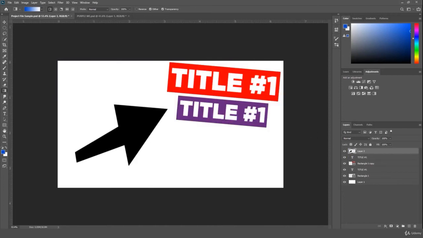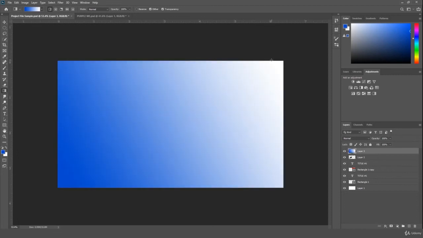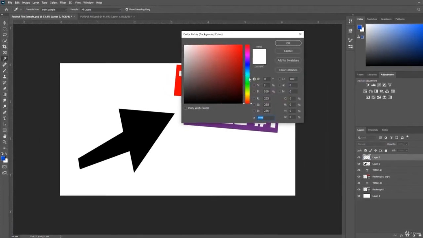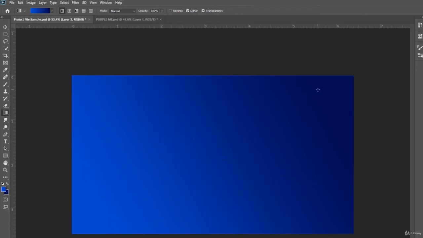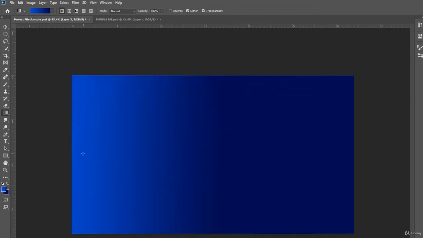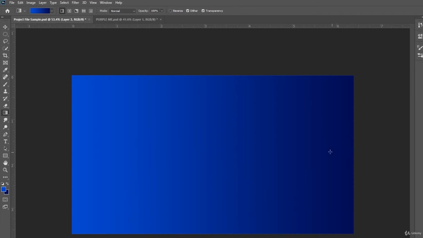And as we see, if we create a brand new layer and we are doing a gradient and our secondary color is white, obviously it's going to go from primary to secondary. So, hypothetically speaking, if we wanted to go from blue to, let's say, dark blue, we wanted to still have that kind of blue gradient, all we do is change the secondary color and the primary color would stay the same. And just like that, it's going to go from the primary to the secondary. However big of a line you go over is going to be how much of a spread there is. So the gradient tool is definitely useful, and it directly responds to your secondary and your primary color.